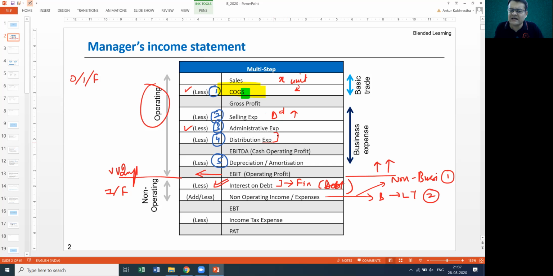Distribution, easy to understand, hardcore movement of goods from the place of production till the place of consumption. So it includes, its fancy name is logistics these days. It includes the transport, warehousing, and the travel insurance. So the salary of the security guard at our warehouse, 400 kilometers away from the plant, that salary, what is that security guard bringing to the table? He's bringing some safety to the finished goods that I have.